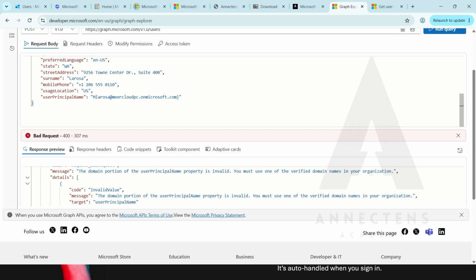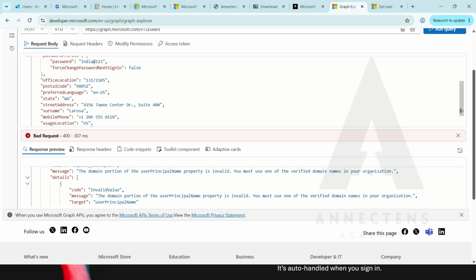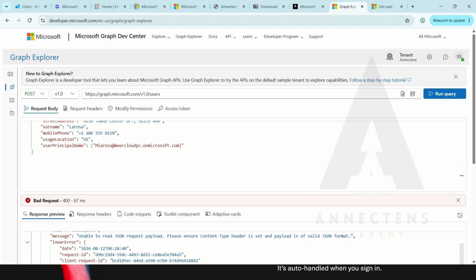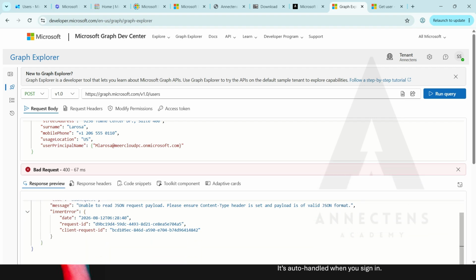All right, got it. I think we are missing this. Okay, I think this is complete. Let's do it. Payload, it's able to read it out. Okay, what is the problem?